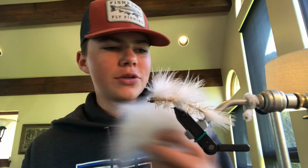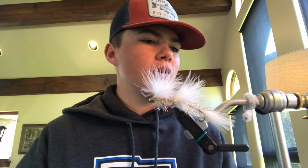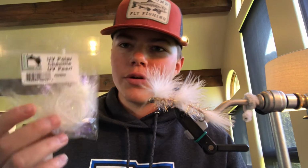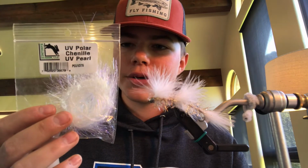All you're going to need is white marabou, of course, for the body. You can use polar chenille. I've got gold that I'm going to use because Goldy. And then I've also got this pearl, which I tie some in, and they look really neat also. Just a little different variant off of the original.